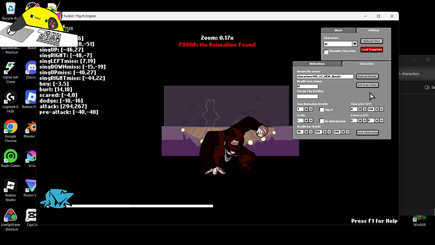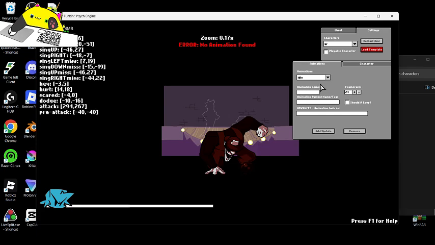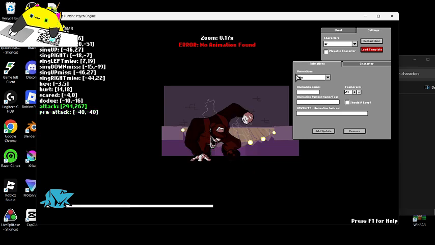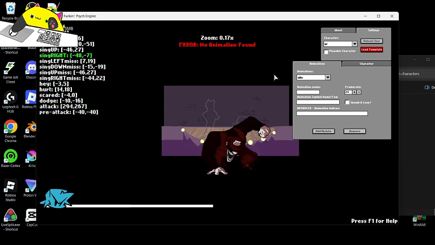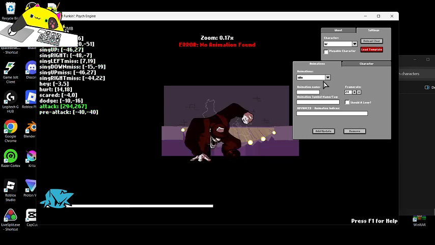You still won't be able to find them in here. Just leave it. You'll have to make your own. Don't worry about this. You have to go into animations. It's actually a lot better if you don't use the template and you just find one without anything, because all of these are wrong. Whatever.